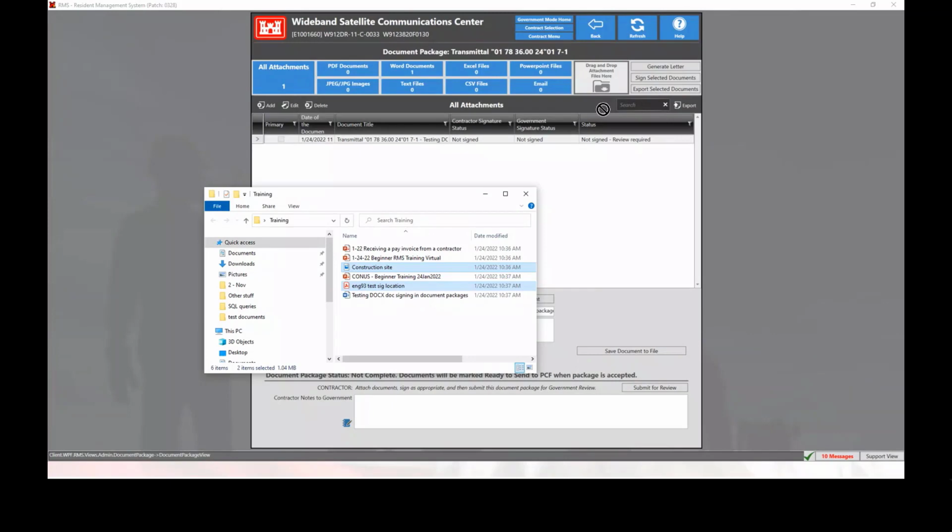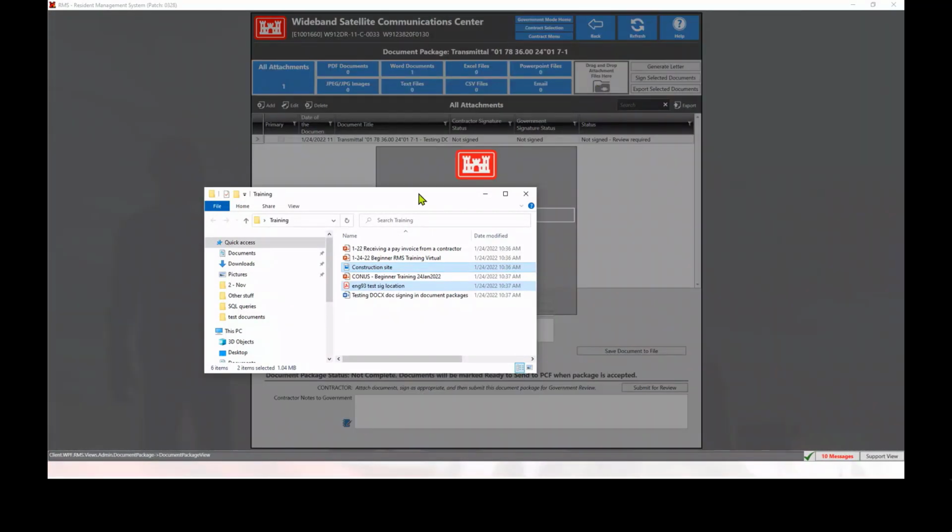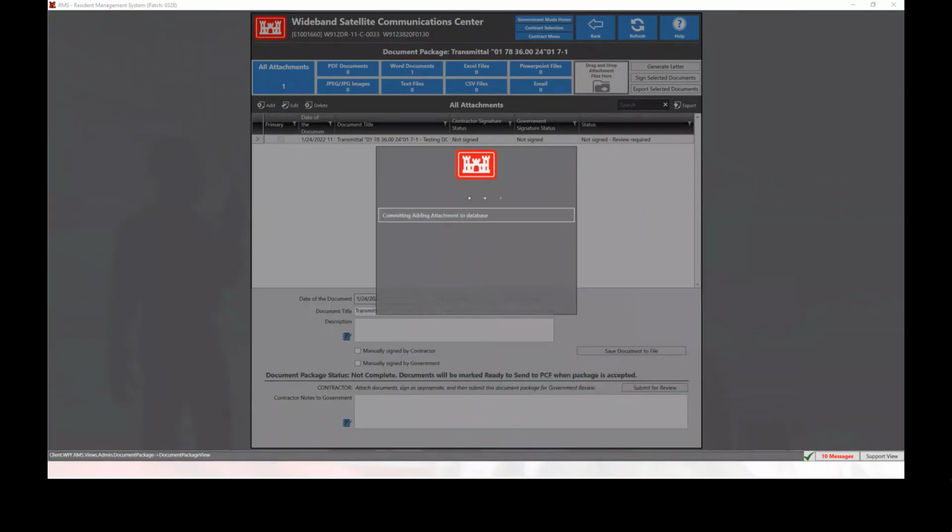You can only add documents into this section down here or into this square right here. You can tell that you can add it because my cursor is showing a square underneath my mouse, whereas this one is showing a slash through it, meaning you can't do that. So I'm going to drag it up here and let go. And then it's going to go through the process of adding those documents. And as the documents are added, you will notice that these counts up here will change.